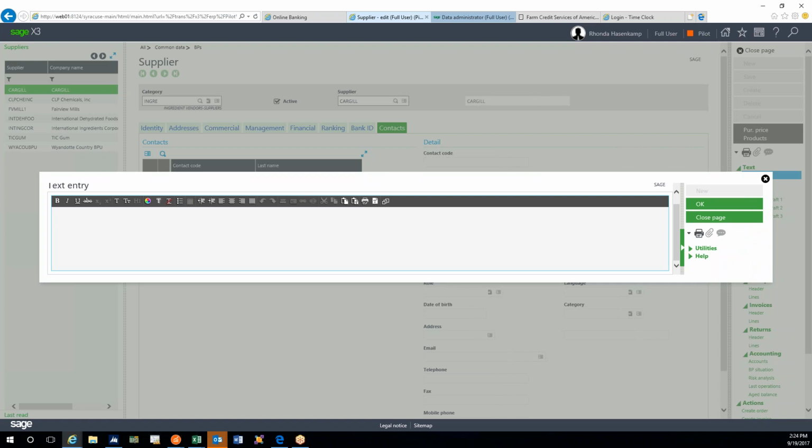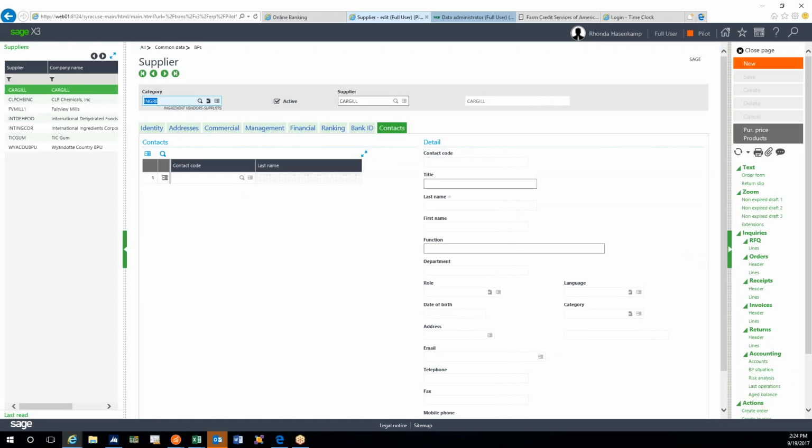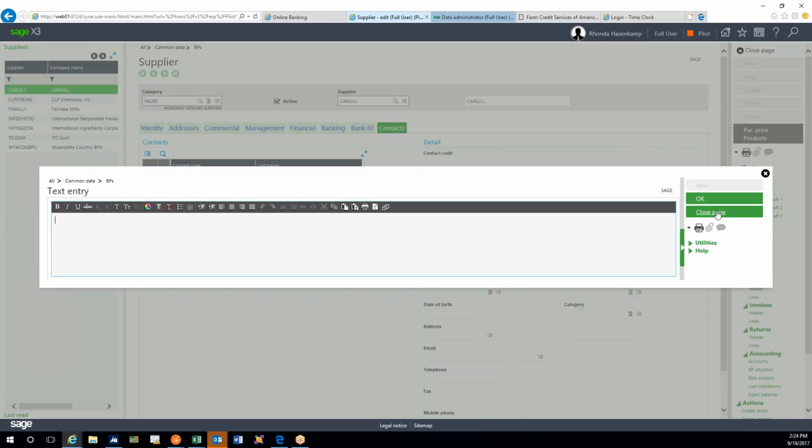This is just text you can enter, and it'll pop up every time you place an order. Like if you want to give yourself some special notes for the supplier when you place an order, this is where you'd enter that. You can close out of there. Same thing with a return slip. If you process a return, it's just text again.